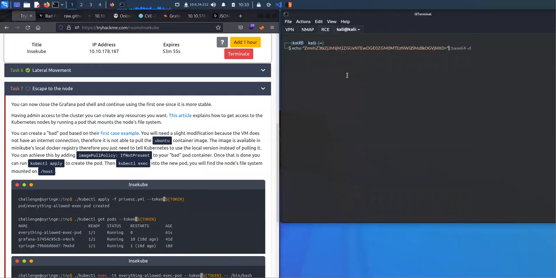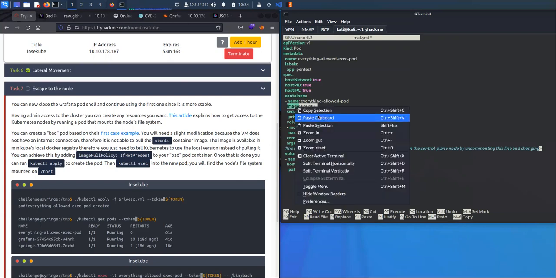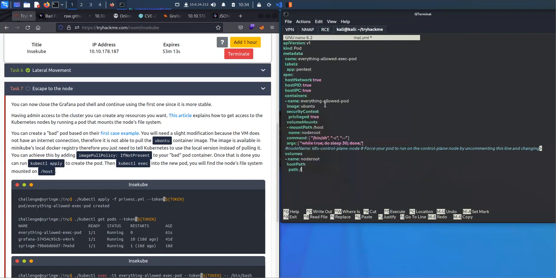This is my Kali machine, so I can clear it out. I can go to the directory that I would like to work in. Okay, I can use nano here, and I will call it malicious YAML, YAML or YML. I just follow the format here. I can use nano to open it and paste it. Okay, this is the YAML file. I don't want to mess up the tabs and spaces, so I will copy it.